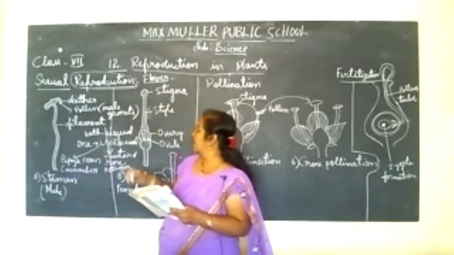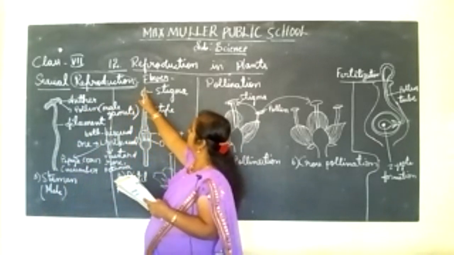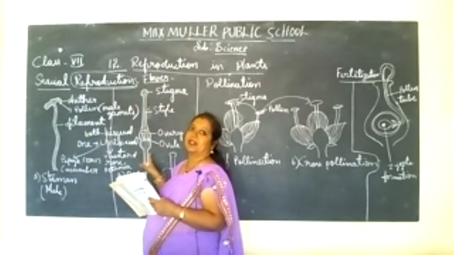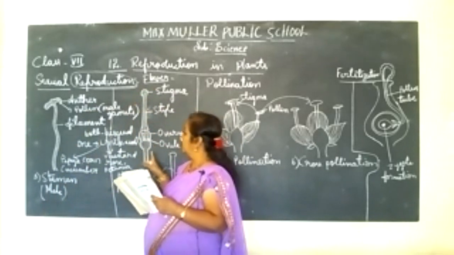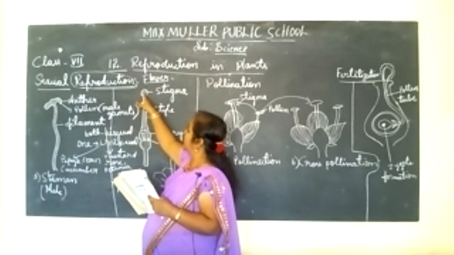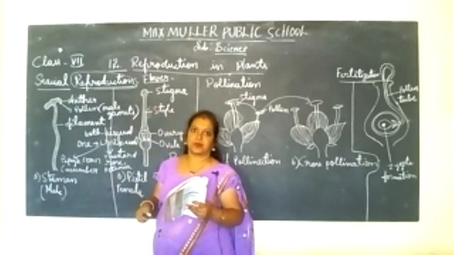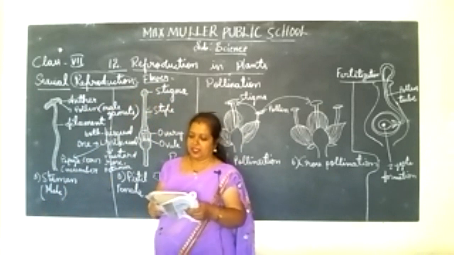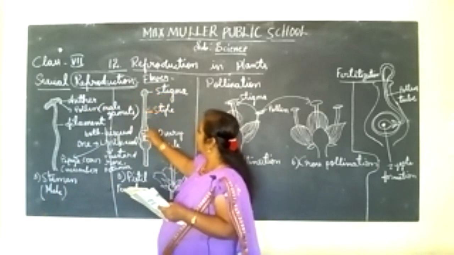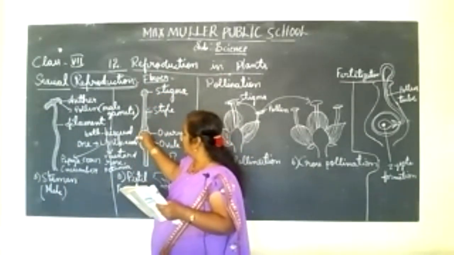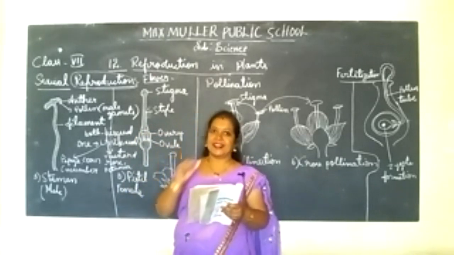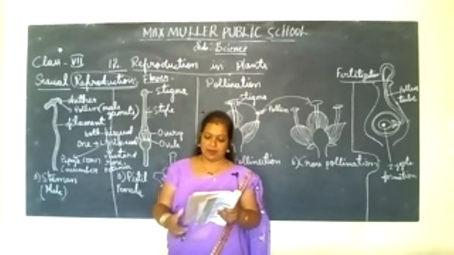Okay, and coming to this. This is the pistil part of a plant body, or the female reproductive part of a plant body. In the pistil part, we can see the stigma of the flower. This is one of the parts. A pistil consists of stigma, style and ovary. Inside the ovary, you can see the ovules, small seed-like structures. We will call them ovules.